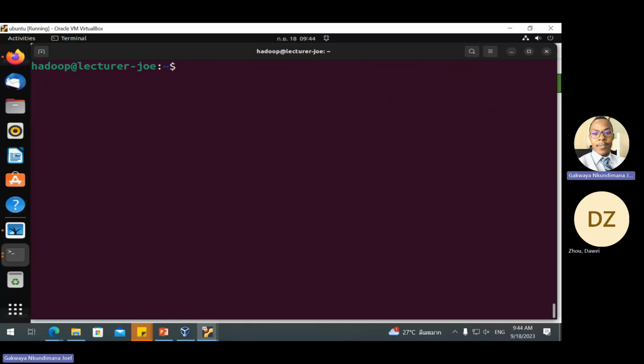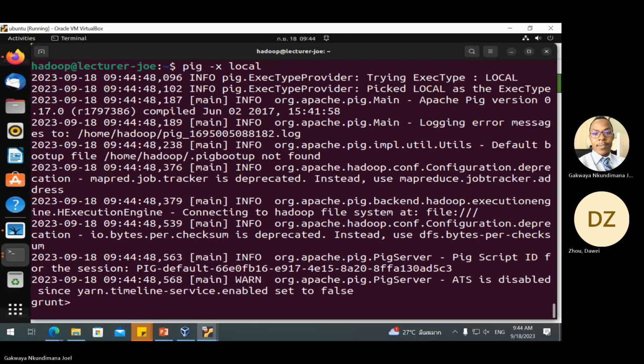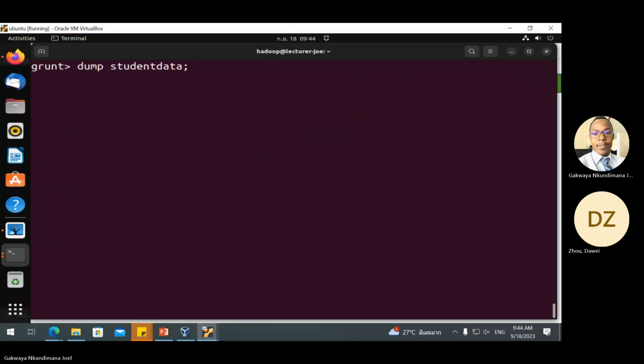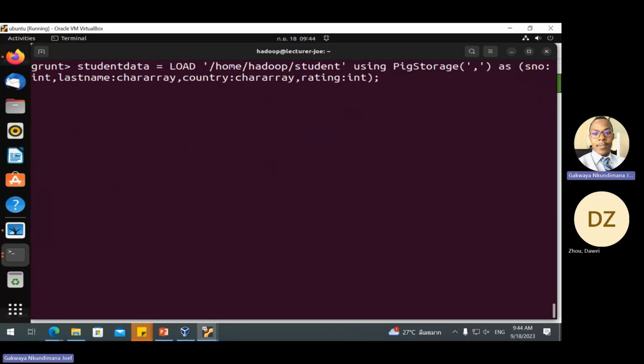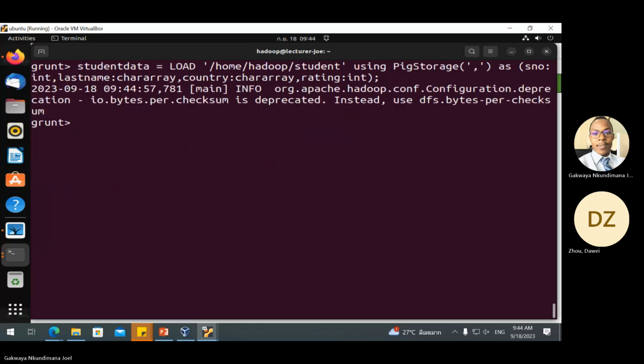Now we come here. We say pig -x local. So we move this one here. Hopefully it will work.